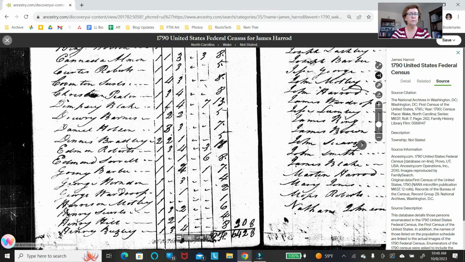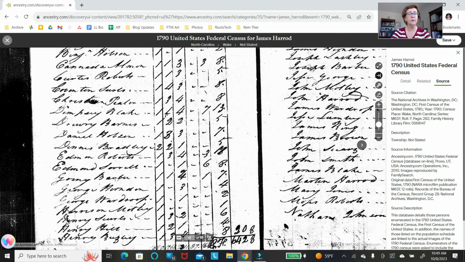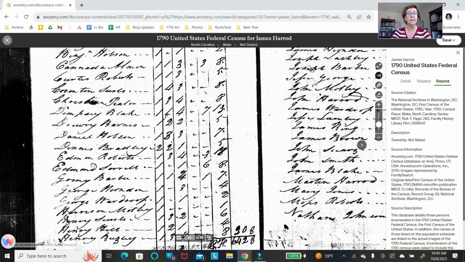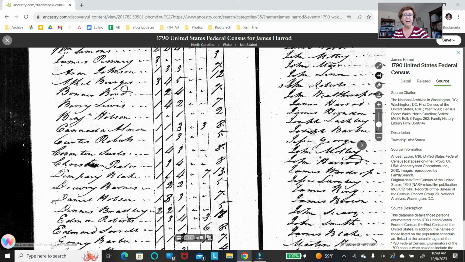Coming over to the other side, if I go back up, Herndon, so we have a lot of Herndons. We have another Barbie here that is probably somebody I need to look at. Daniel Hobson, I actually see this man mentioned in records for my ancestors, the Harwood ancestors. So these are the things that I'm pulling out. Do I actively research Daniel Hobson right now? Probably not, but I'm going to make a note of it so that I know where I can find him and come back to him if I need to build that tree out a little bit more.